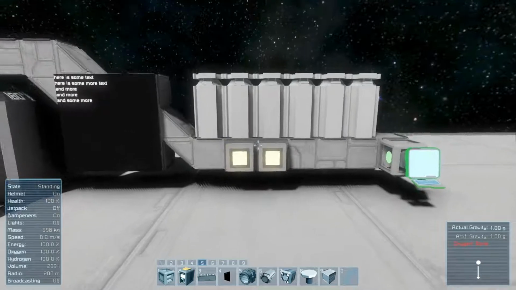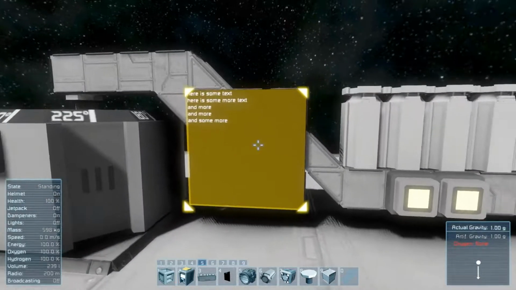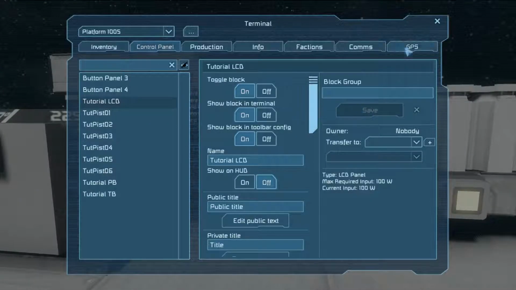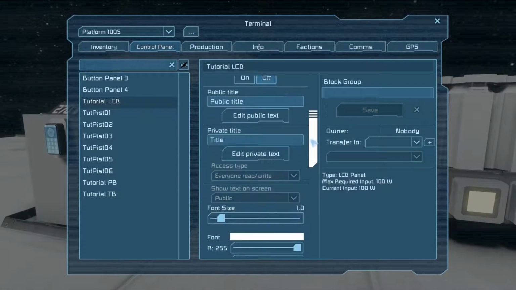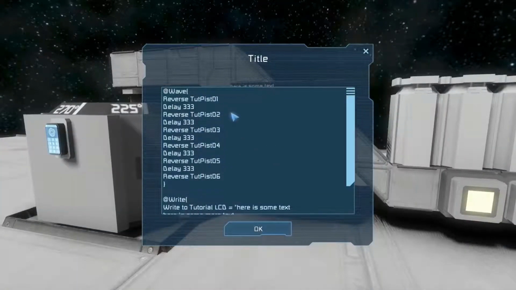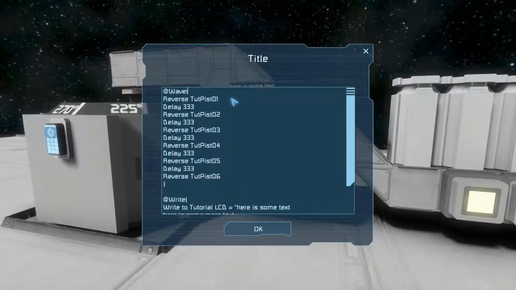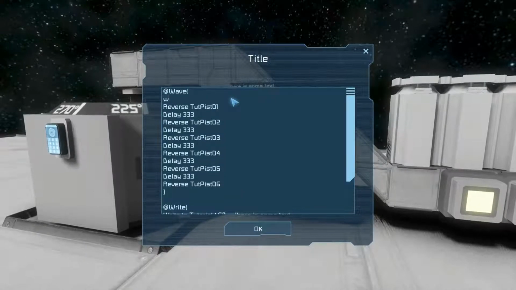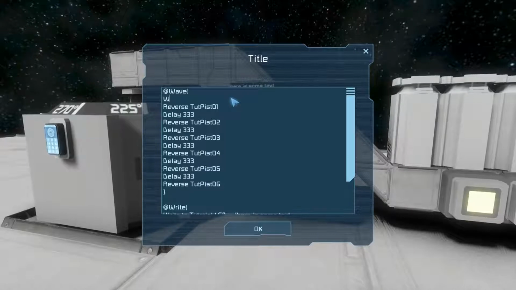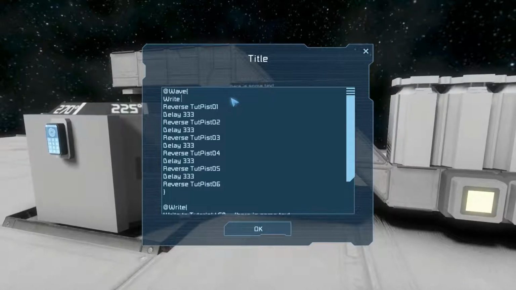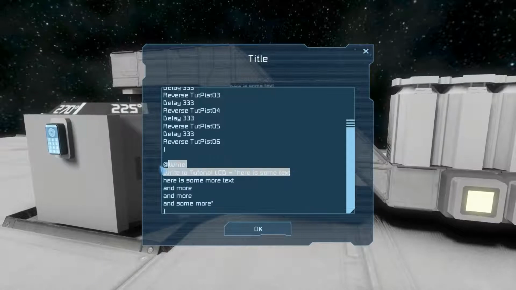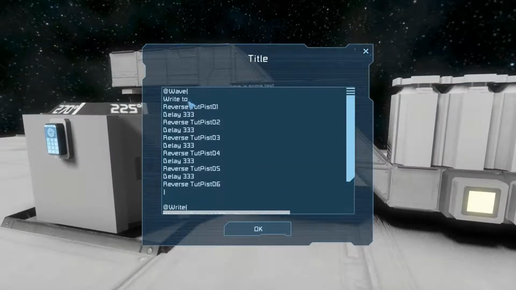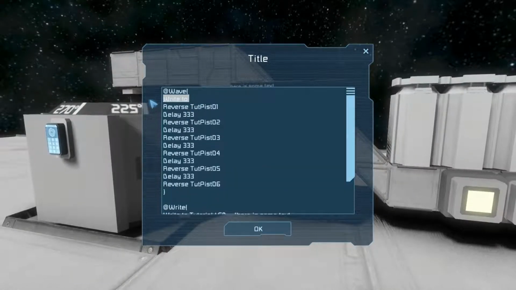Sweet! So let's say we want to display some text while the pistons are going through their cycle. So we shall just say at the beginning here, write to, well, we can actually just take this and copy it and paste it up here.